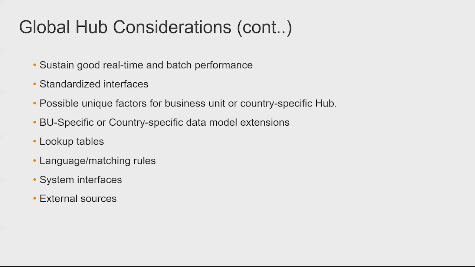Next will be the language and its impact on the matching rules. Depending on the geographies involved, you want to figure out how many languages you will have to support, whether all data can be in English or you need to have some local language data as well. And of course, this will have an impact on the code base that you're using on the database.